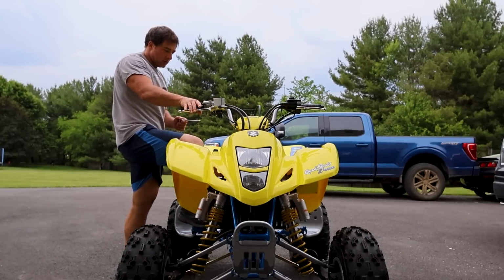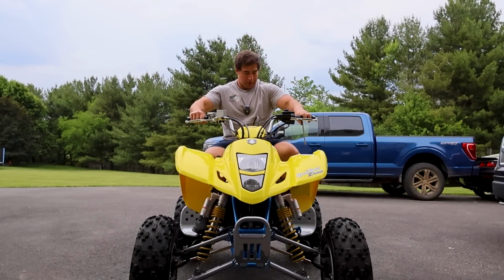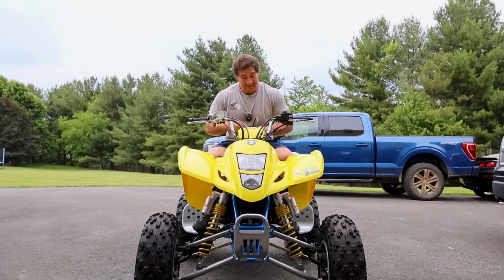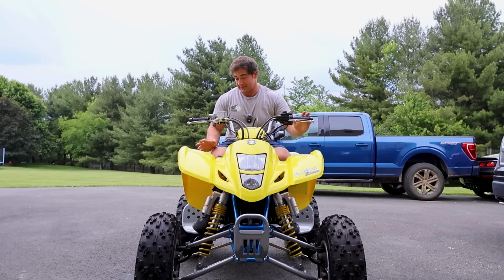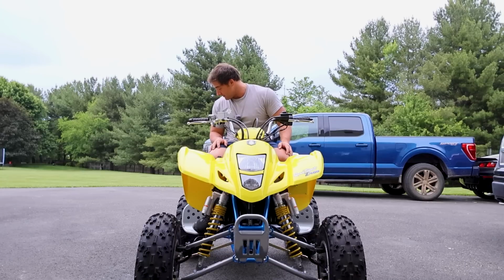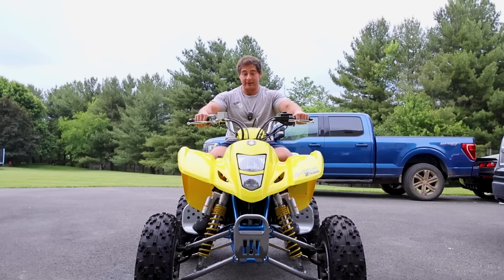And one other thing we can do is adjust the levers. Oh, dude, we have no brakes. I guess it goes into first gear. That's a good thing. But yeah, this is the first time ever sitting on this thing. The guys that just watched the main video won't really get to see this. If you've ever actually done a restoration, man, the first time you sit on the machine is a big moment. You spend all this time doing the work, and then finally getting to sit on it makes it a reality.